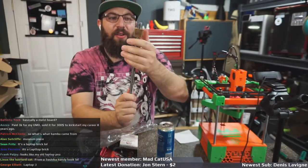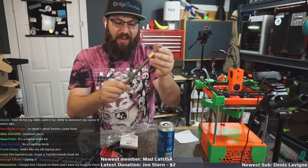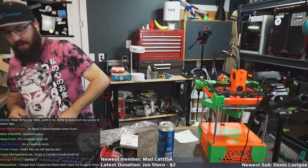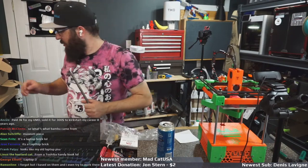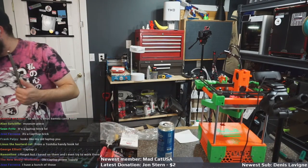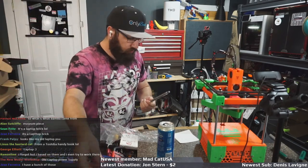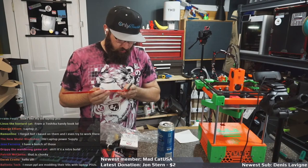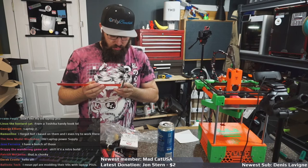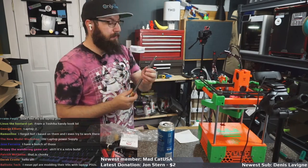Here's your Z rod with the brass drive nut. So that's... where's my thing? No, this 8mm. I'm pretty sure this is probably inch standard too. Where's my measuring thing? I don't know. That might be an 8mm rod. No, it's a 12mm rod.